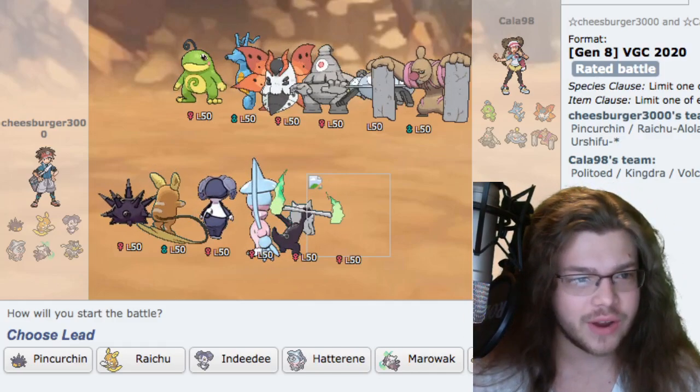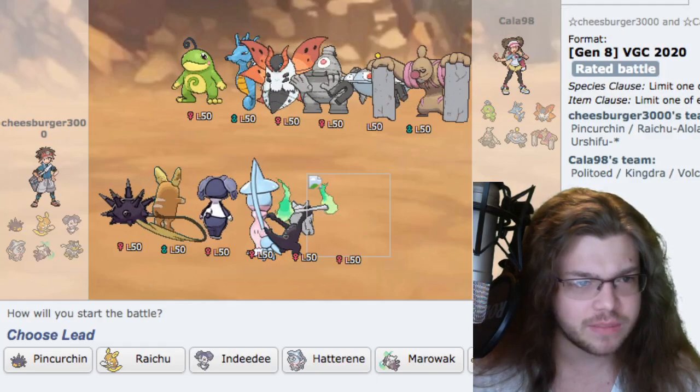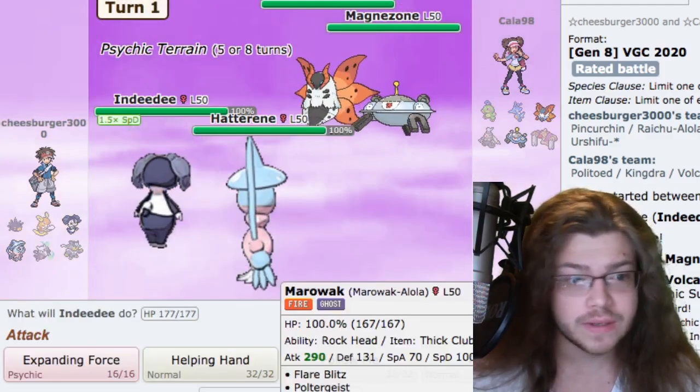We also got Conkeldurr and Dusclops, which is pretty interesting. So, pretty interesting team across the board. Alright, so he does lead Magnezone. Makes a lot of sense. Makes quite a bit of sense, I would say.